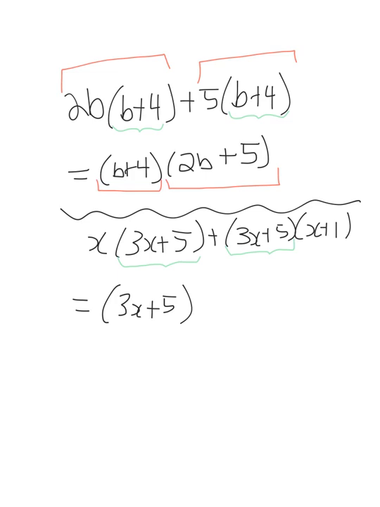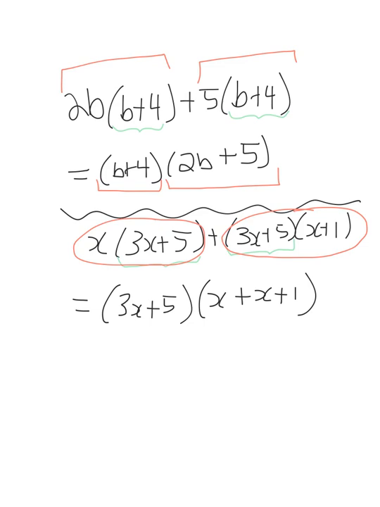So my leftovers are going to be from the first term. I'm looking at this one here. I'm dividing that term by 3x plus 5, so I'll be left with just x. And then I'm going to divide this one by also 3x plus 5, so I'm left with the second bracket, that x plus 1. So I'm going to simplify the second bracket just a little bit. So here's my common factor still out front, and in the second bracket I have 2x plus 1.